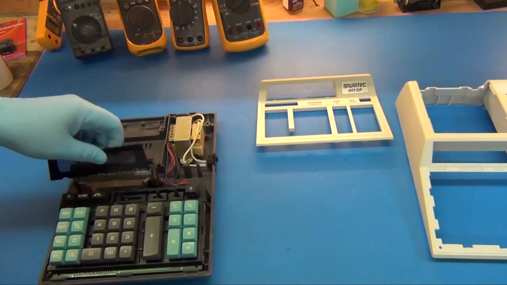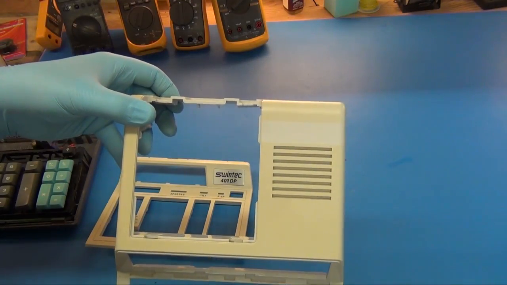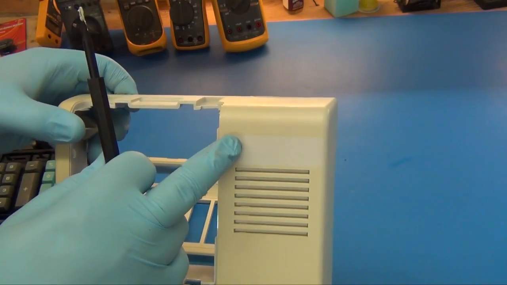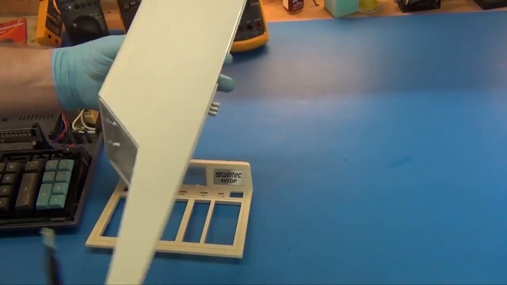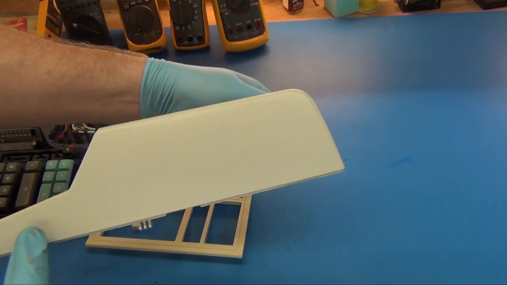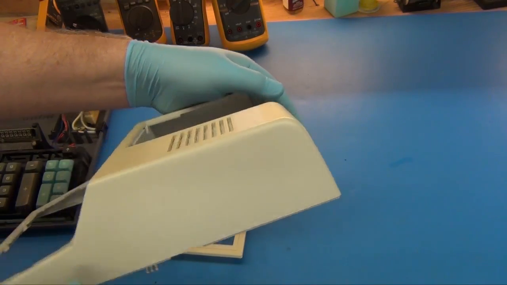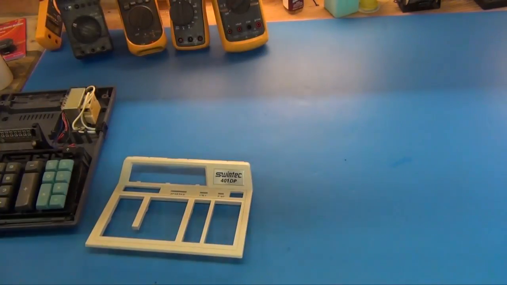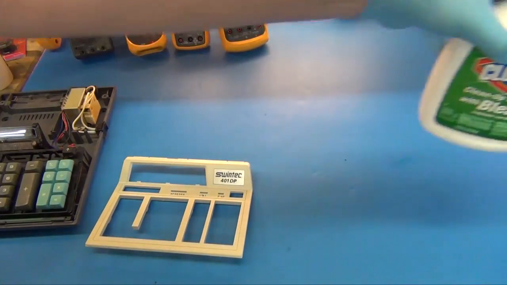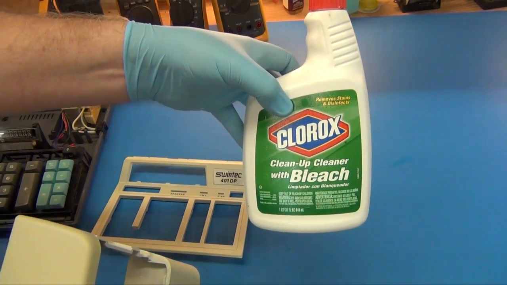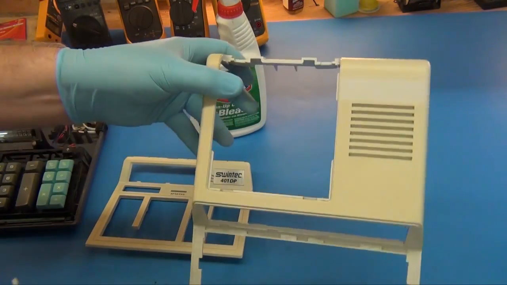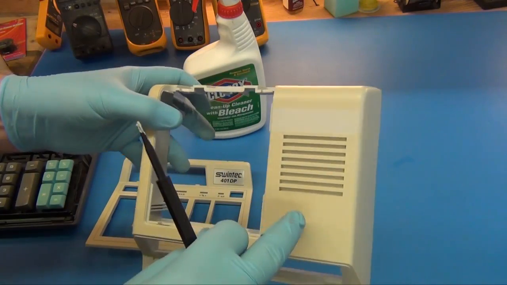We wanted to get it down to this color where that sticker was because this is the original color. And in fact it's even kind of okay on this side. It must have been up against something for years because this is 20 years old, sitting in some dirty office I suppose. And I used this Clorox cleanup with bleach and it didn't really touch it at all. I mean it cut the grease off but it didn't touch that yellowing.